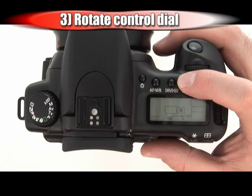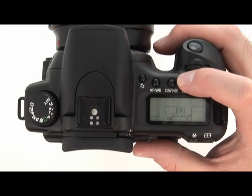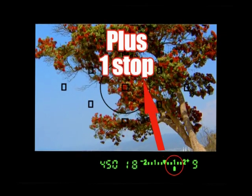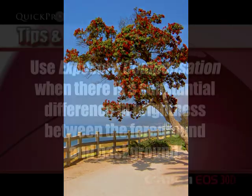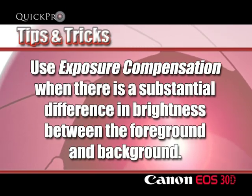Before we discuss the last two Creative Zone settings of your camera, let's show you a couple more useful exposure settings. By using a plus exposure compensation, the subject will get a bit brighter. By using a minus, it will get a bit darker. Even when using one of the basic or Creative Zone settings of your camera, you may find it useful to change the exposure up or down a bit.